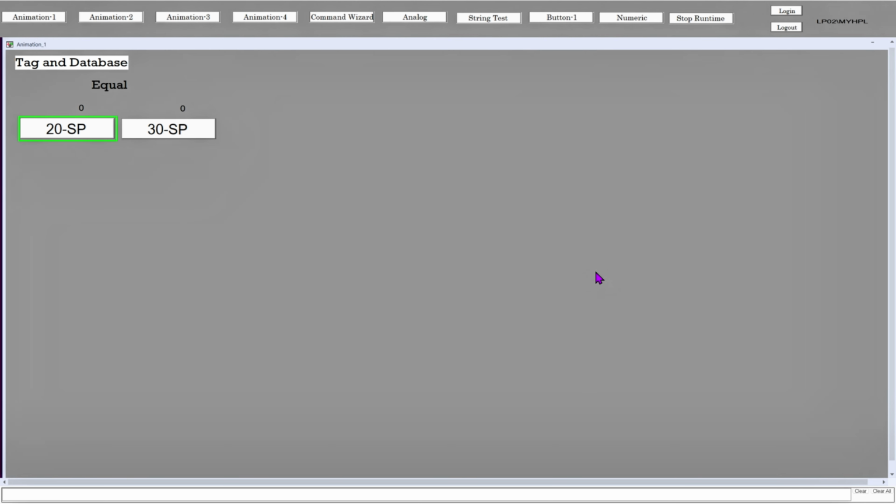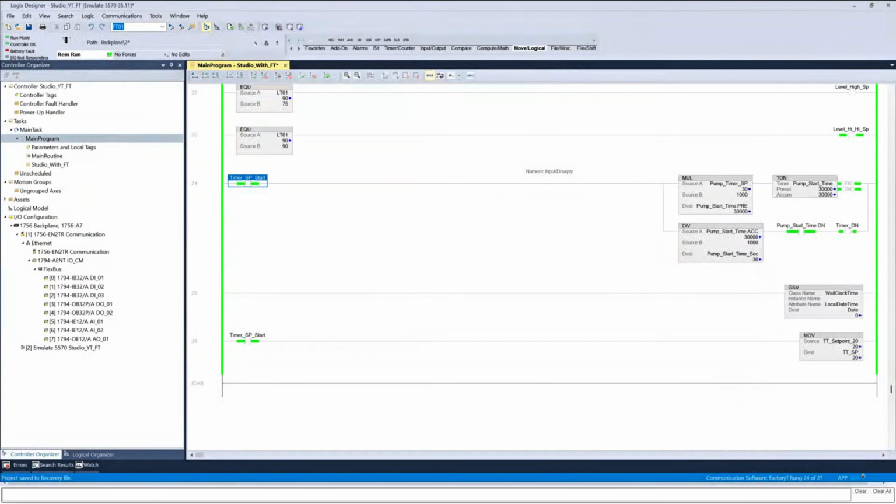Now it is sent. Now what will happen? Press the 20 set point. Now it is set point. You can write this set point. I already explained where you can use it: temperature, pressure. If it is temperature, then it will go for the temperature. You click 20 set point, but it still has not gone. Oh my God, you can see it in the logic. In the logic you can see that when you click 20 set point, it is going inside the logic.